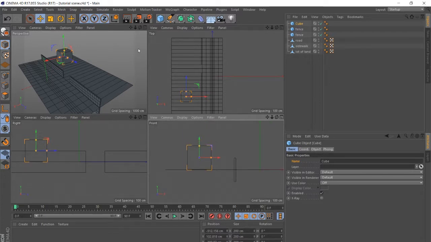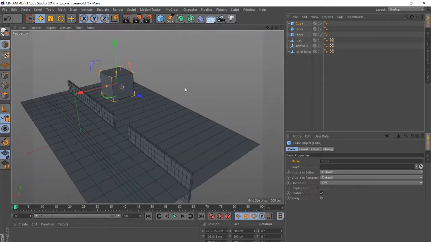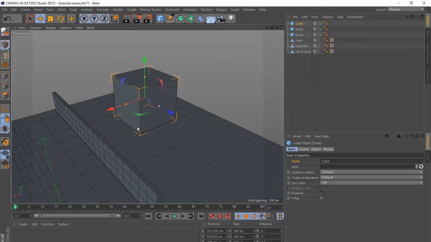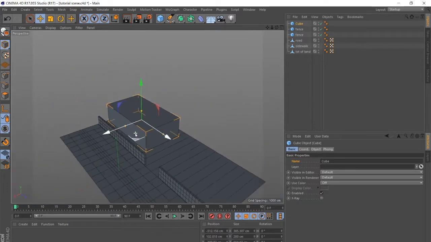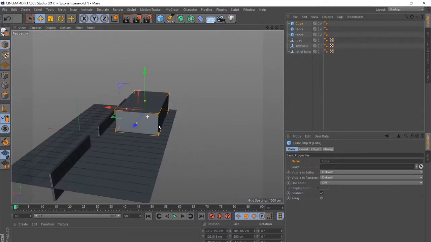Alright, I will go over here and click this box in box button again and get back to my perspective view. Right now I want to give my house some width and some length, so I will drag on these adjustment handles like this, and on this adjustment handle like this. It doesn't look much like a house now, but we're going to do something about that.